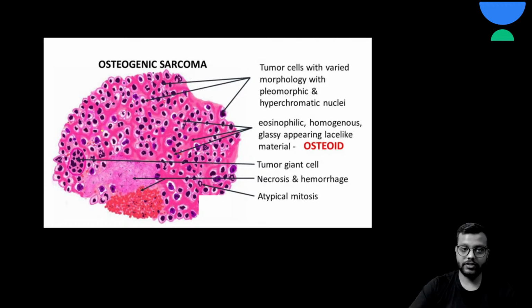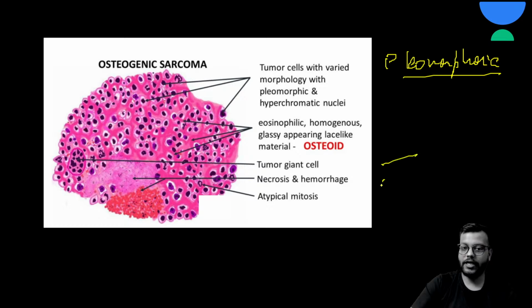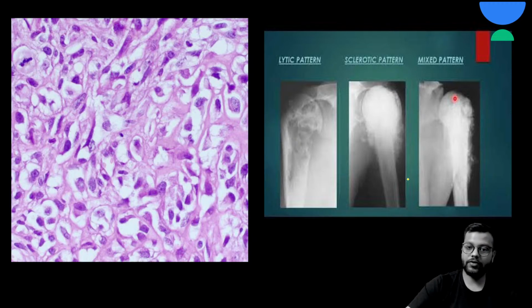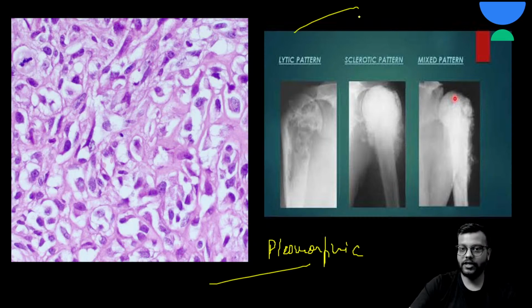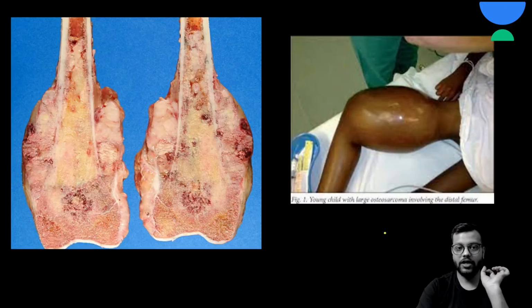See, this is osteogenic sarcoma. There will be nuclear atypia and pleomorphic cells here, with occasional giant cells also, and in the telangiectatic type, areas of necrosis and hemorrhage will be more. Here you can see pleomorphic cells with nuclear atypia present, and it can be a lytic type, sclerotic type, or mixed pattern, and in all of them the common feature by which you will diagnose it is the periosteal reaction.